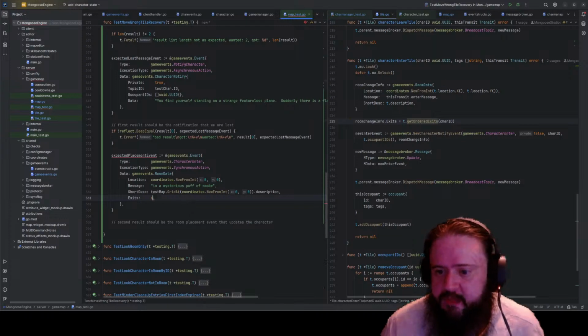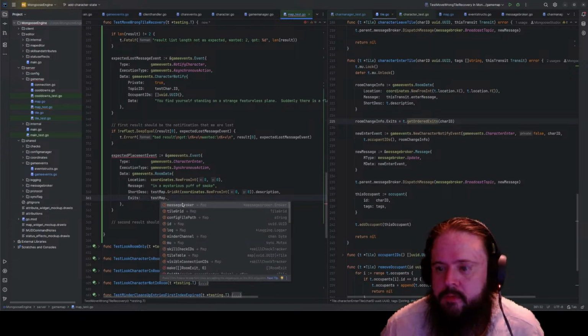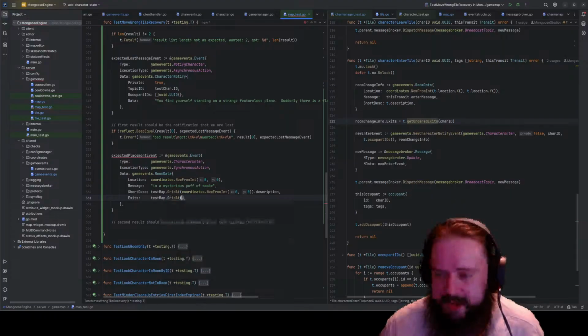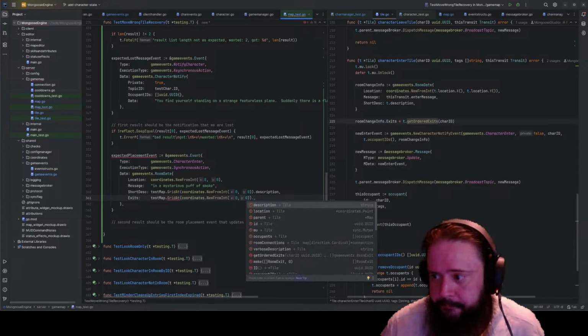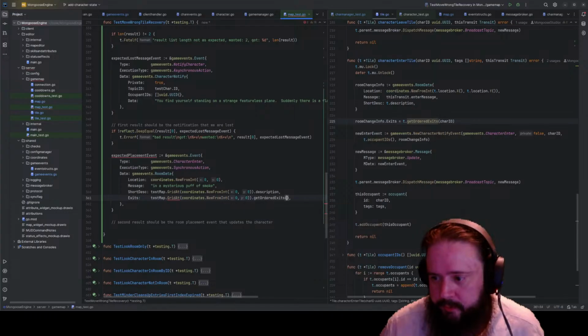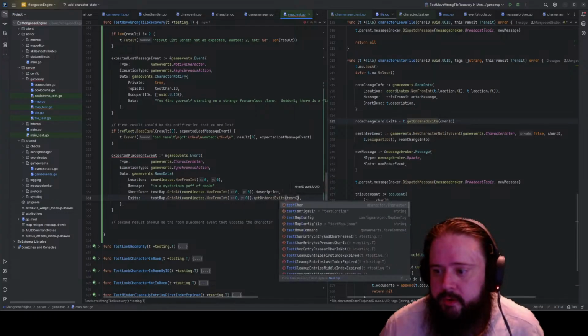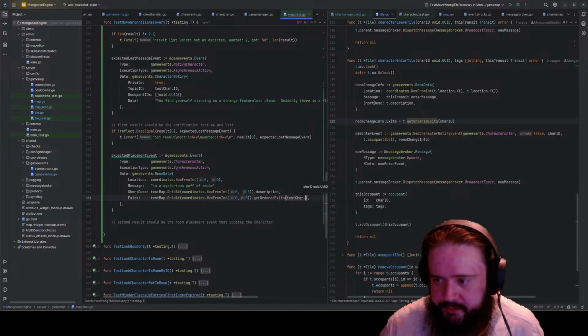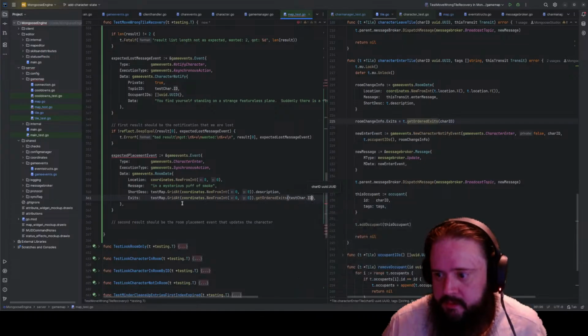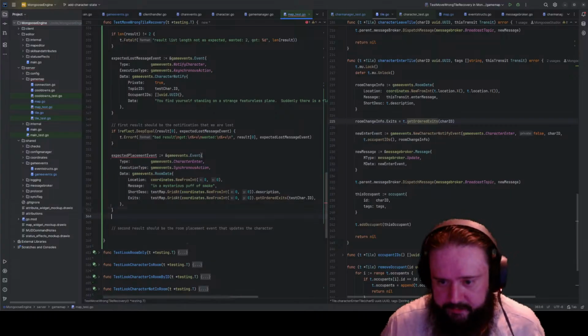And we'll do the same, grid at, get ordered exits for our test character ID. There. Believe that's all we need for that.